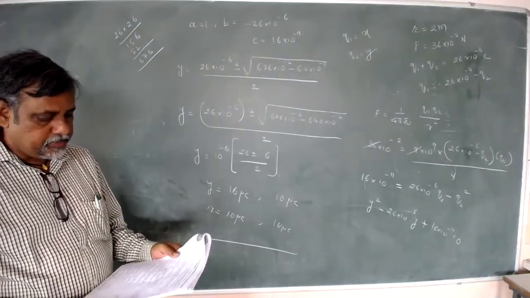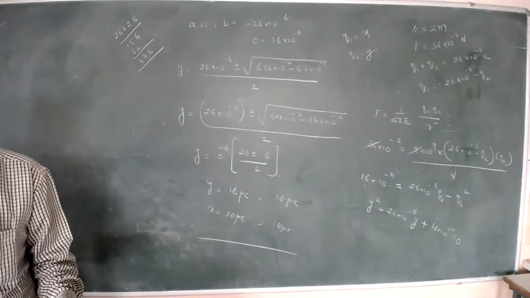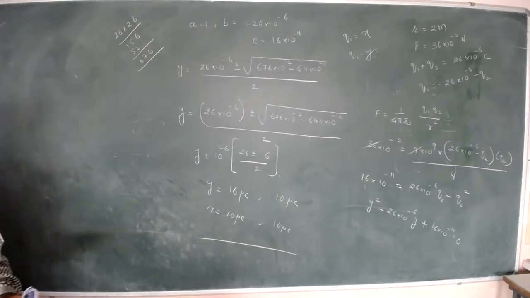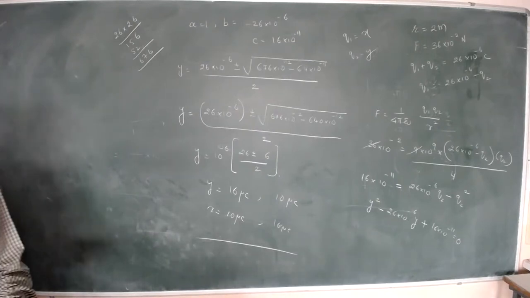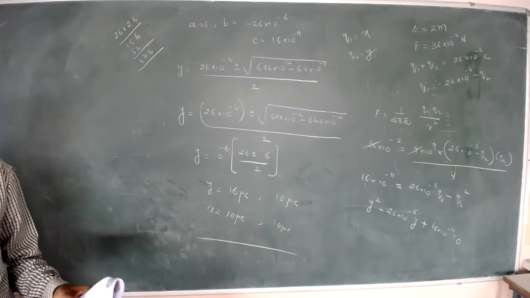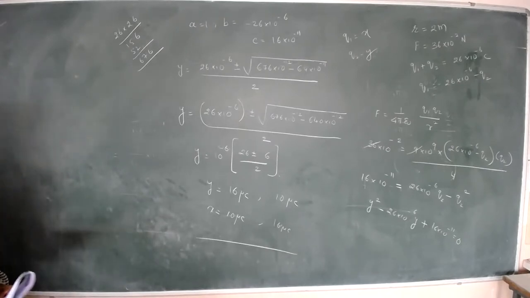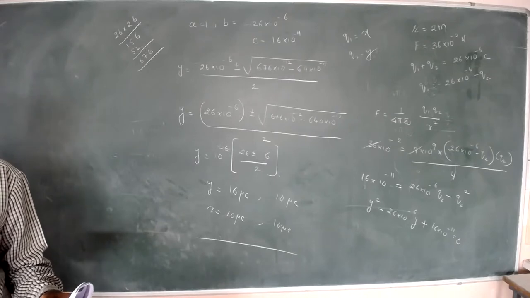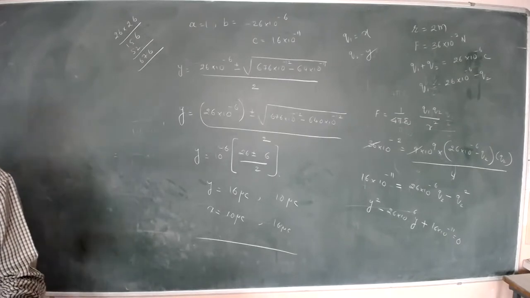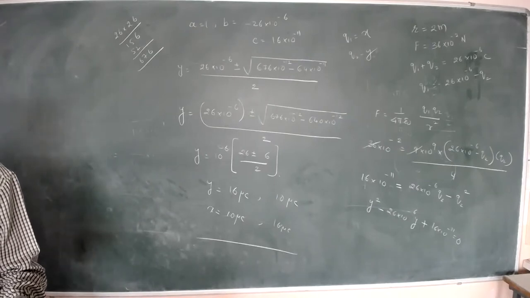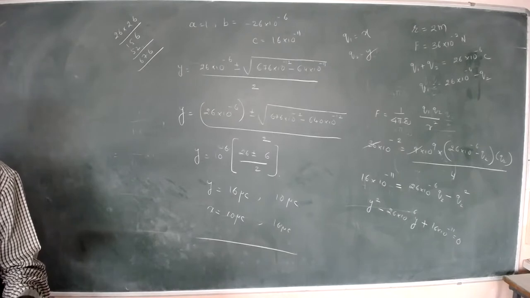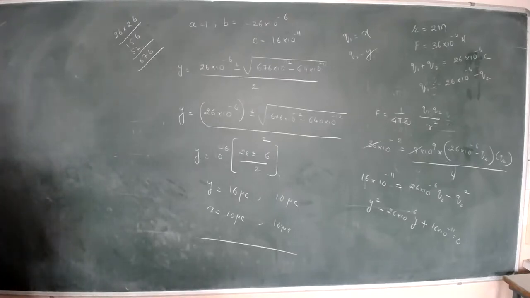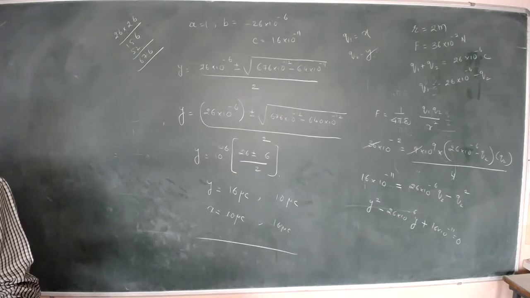Now coming to the next problem. Two identical particles of charge Q each are connected by a massless spring of force constant K. They are placed over a smooth horizontal surface. They are released when the separation between them is R. The spring is in its natural length, and the maximum extension of the spring is R. The value of K is... neglect gravitational effect. So what do you say the answer?